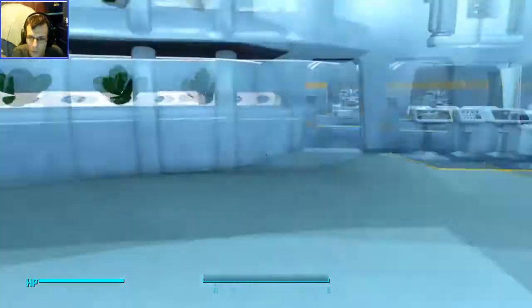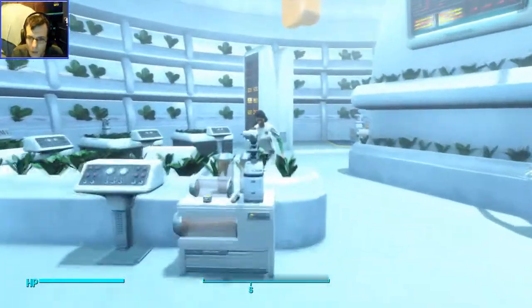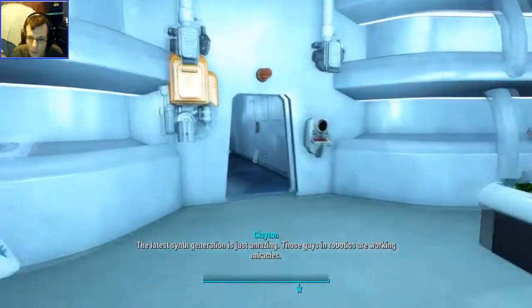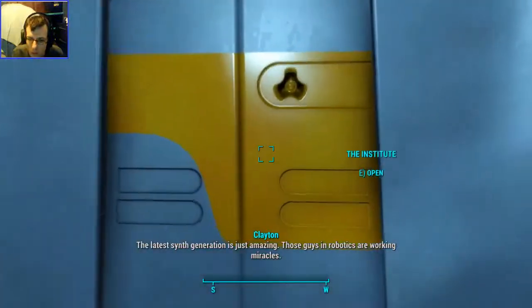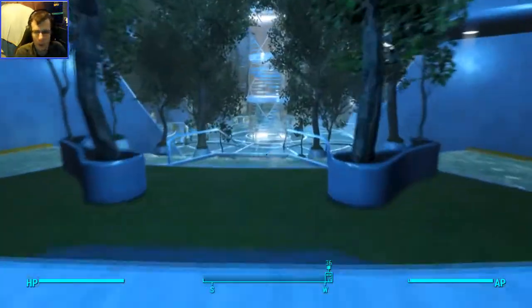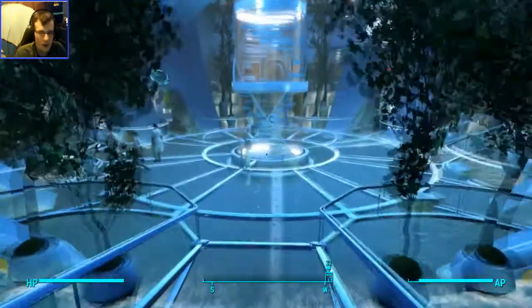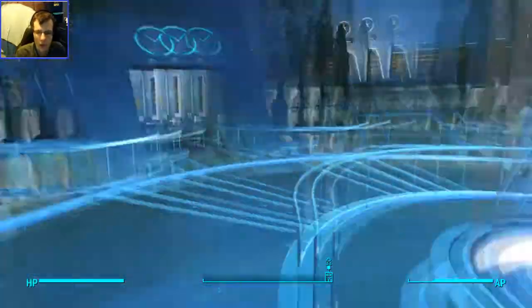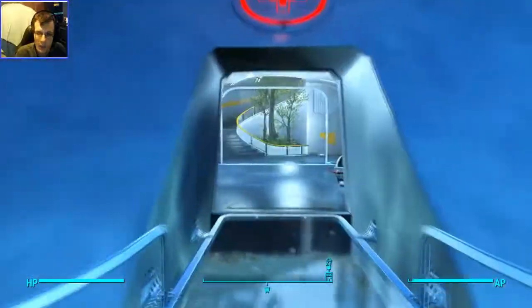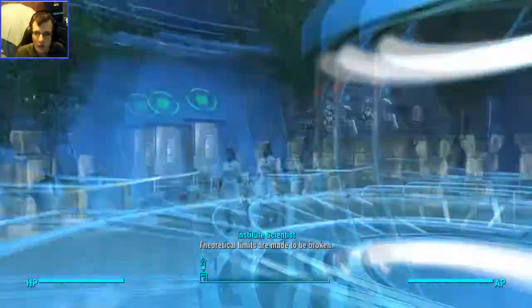But how do you get out of here? You're walking through the here. The latest synth generation is just amazing. Those guys in robotics are wonderful. But yeah, the robots could literally be working on the dangerous stuff while the humans work on the easy stuff, like helping with food. The synths that are getting damaged, they can be replaced. Theoretical limits are made to be broken.